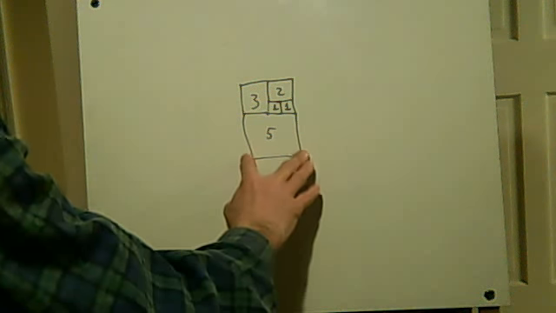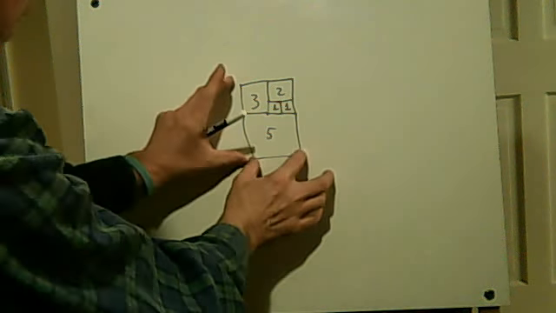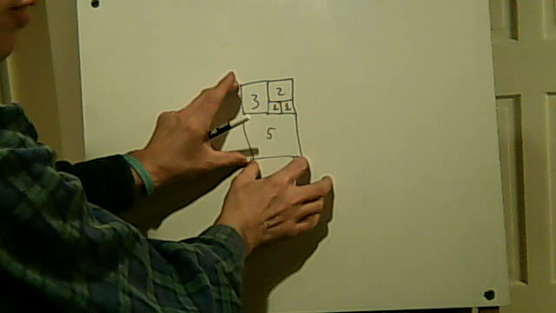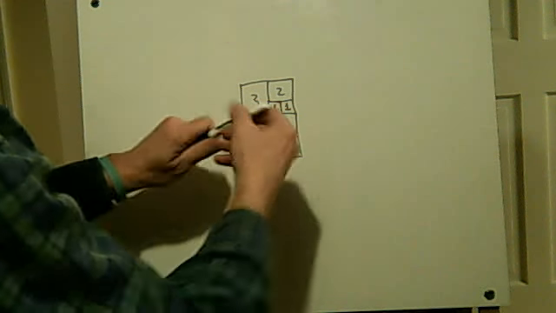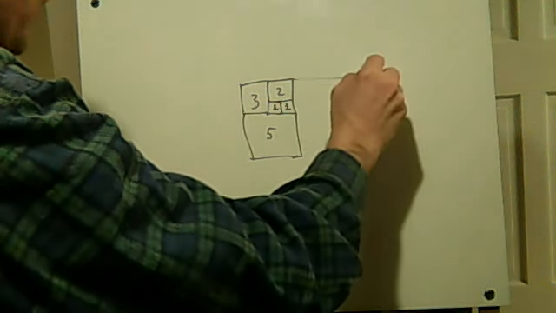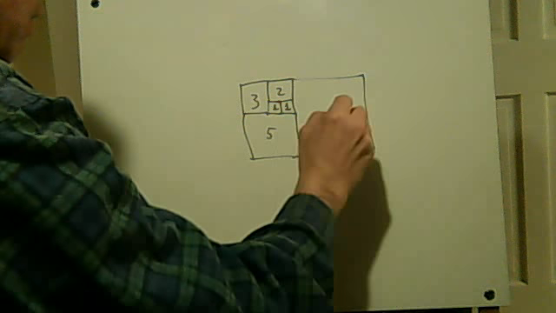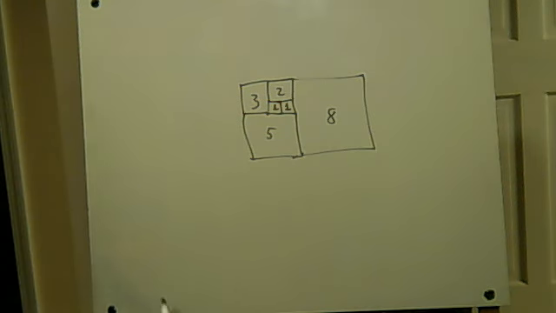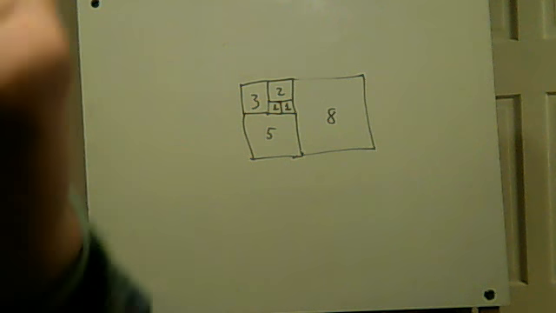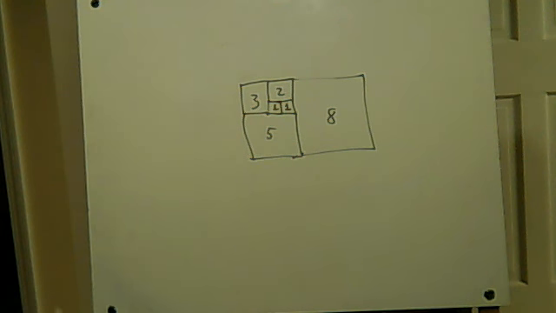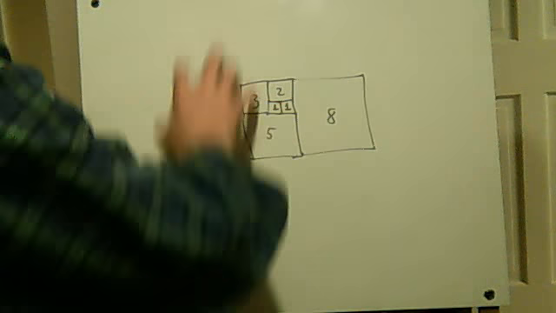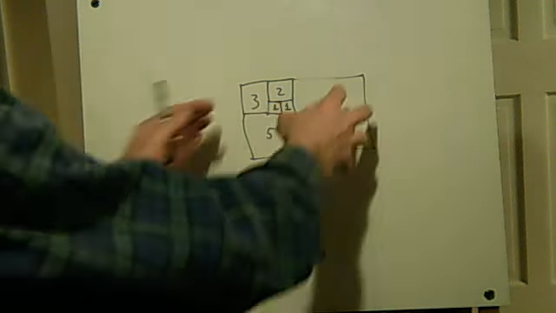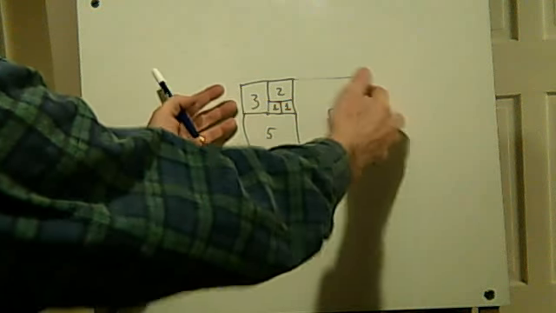So this particular rectangle I have here, it's 5 on this side and it's 8 on that side. That's the ratio of 2 Fibonacci numbers. And if I add another square, which is the size of 8, I end up with a rectangle that's 8 on this side and 13 on that side. And since the ratio of 2 Fibonacci numbers is very close to the golden ratio, after you start adding a few of these, this starts to approach a golden rectangle.